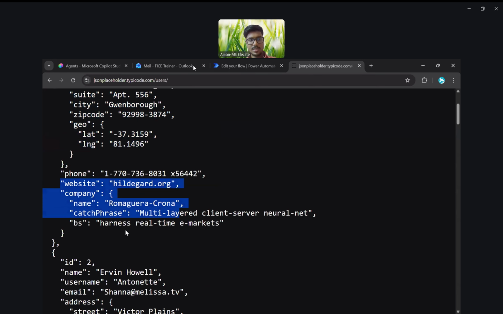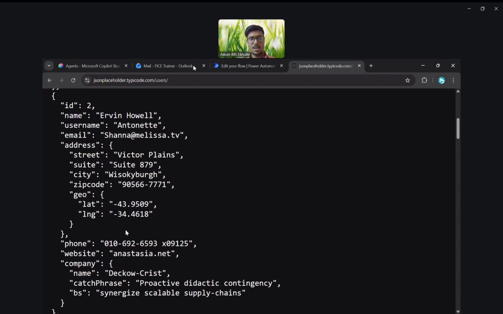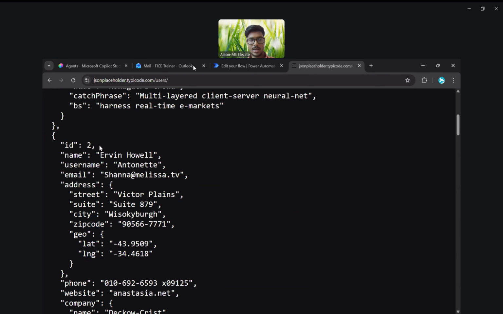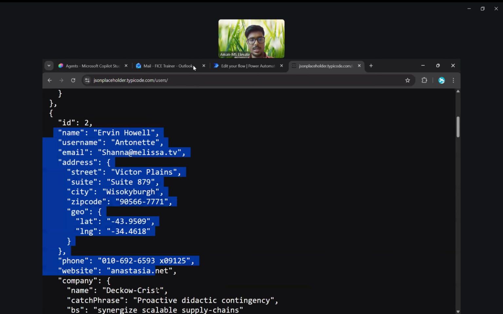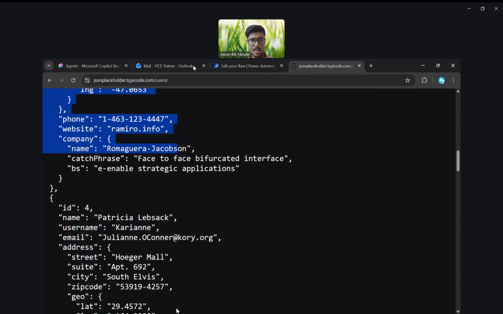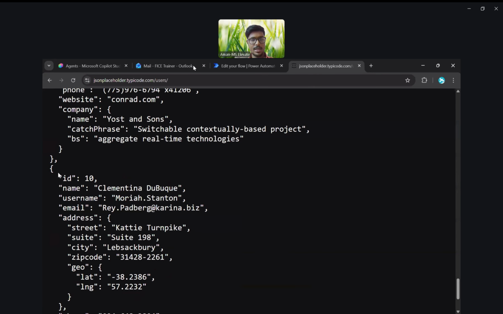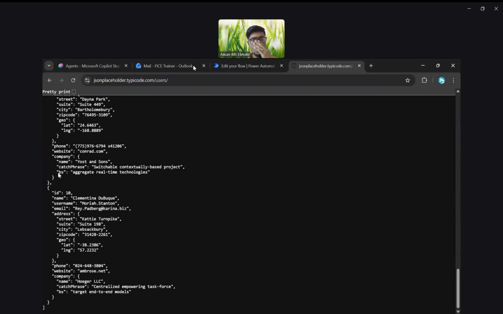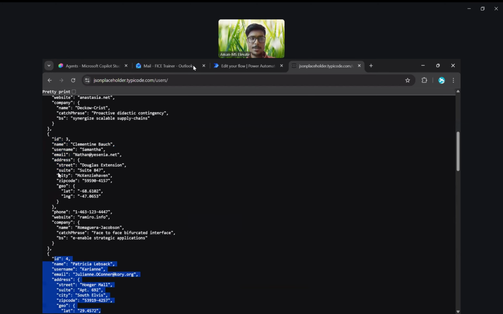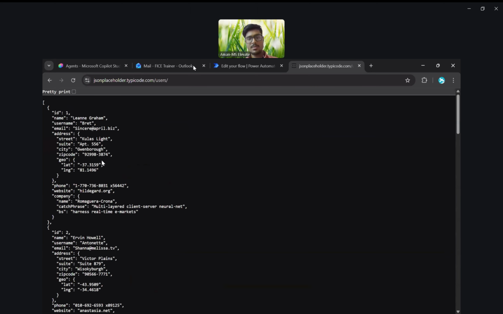So the company's name on which he is working right now, his experience or whatever, and then again ID2 with all the details, then ID3 with all the details, then ID4, until right now we have a total of 10 IDs. So just imagine we have these 10 IDs and HR wants to explore something. He will give the ID or a name, whatever, and he will get the information. So this is the website.